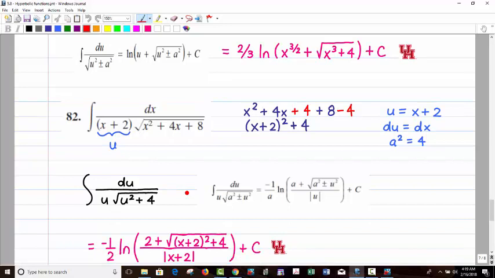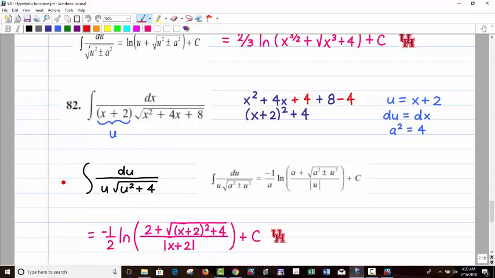Here's a little completing the square action. So I'm looking at this. I can tell something's going to have to be done to that quadratic. Now here's a really good clue on this one. You can kind of identify that that's going to be a u, which probably means you're going to have x plus 2 squared under the radical to be u squared. And sure enough, if I do the plus 4 here to complete the square, minus 4, I get x plus 2 squared plus 4. So I was definitely expecting the x plus 2 squared. So u is x plus 2, du is dx, a squared is 4, which makes a equal 2.